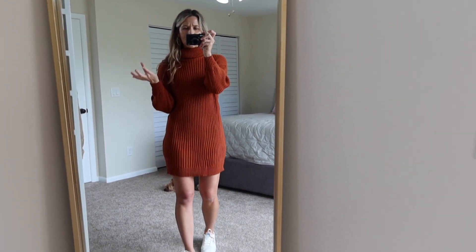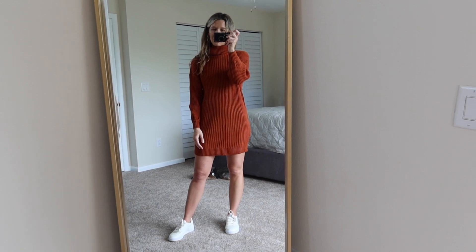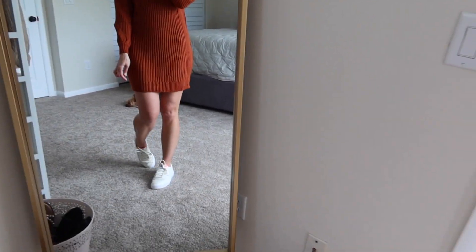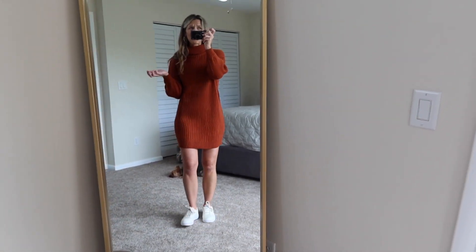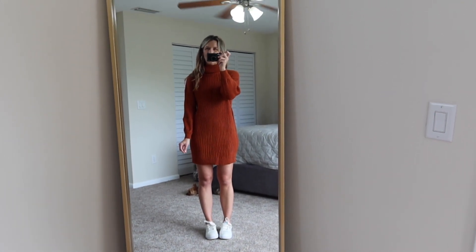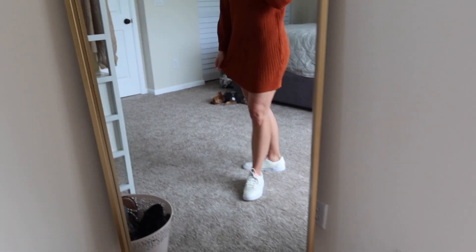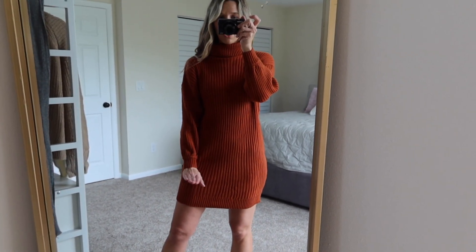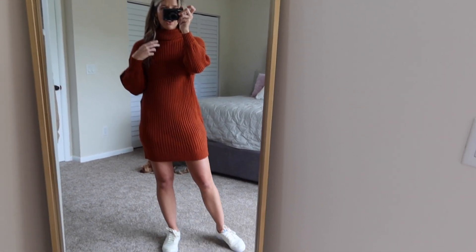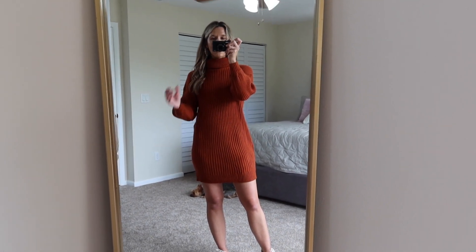I just got back from Charleston and was wearing these sneakers for hours — they were comfortable. They didn't cut my feet or anything. I'd say my Madewell white sneakers might just be more broken in. If you're looking for white sneakers with a vintage look, these are around $40 on Amazon, whereas the Madewell ones are more like $90. I get an eight and a half in my true size. I also ordered the gray sweater dress but it got delayed and may never show up!